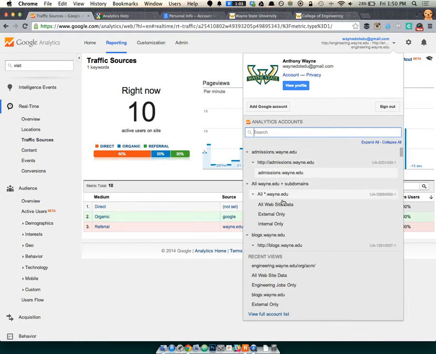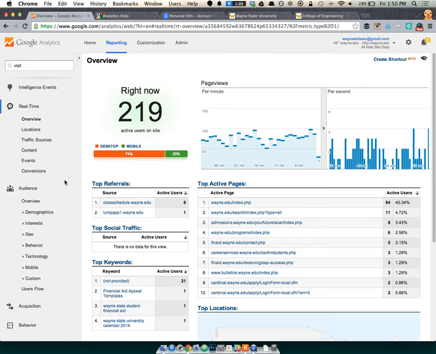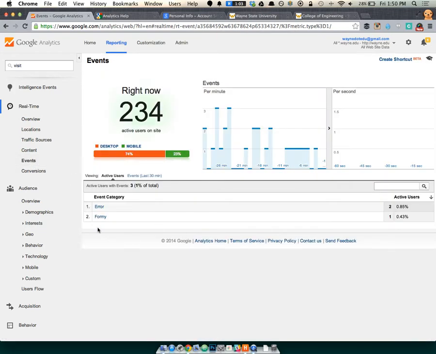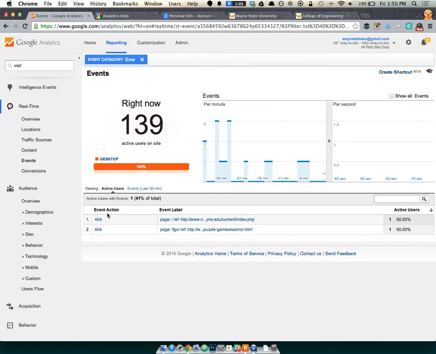And so we can go to this all Wayne State traffic, and we go to this events. So we have two events that may cross all of your websites, and one is an error event. Whenever we have a 500 page error or 404, we track them all inside of Google Analytics with the actual page it was and the referrer. This might not give you all of the information, but we're tracking it on our side.